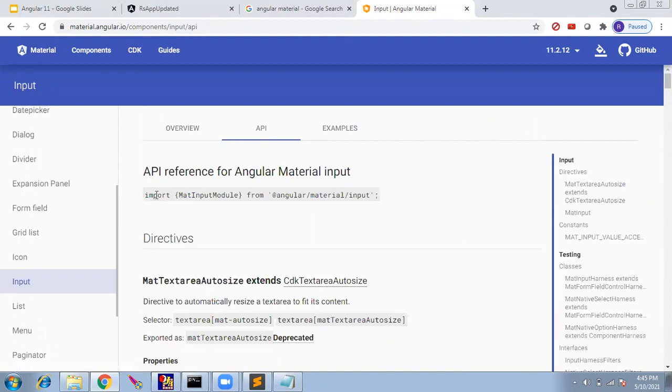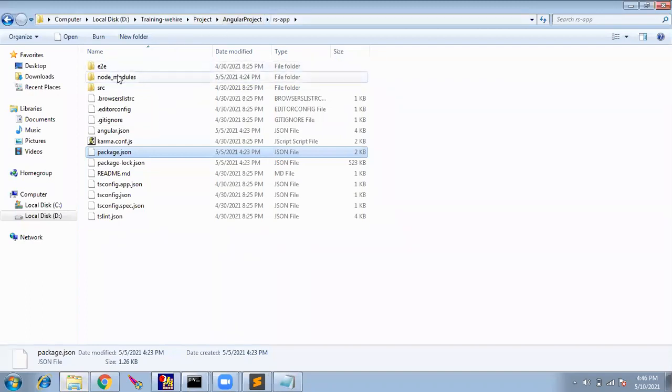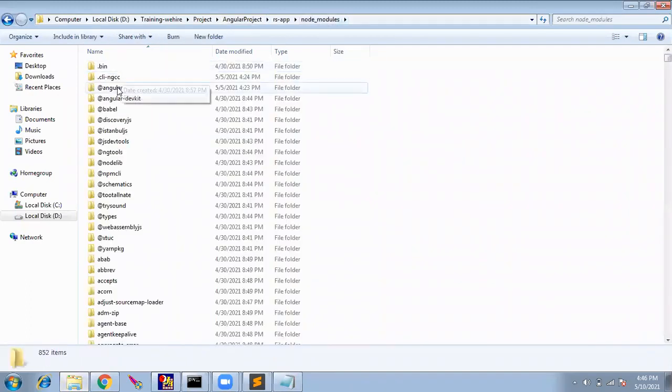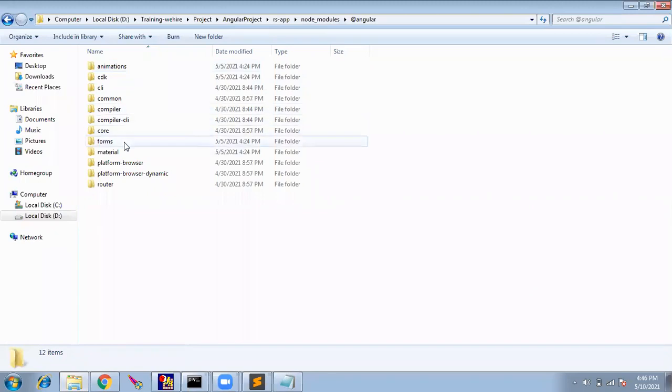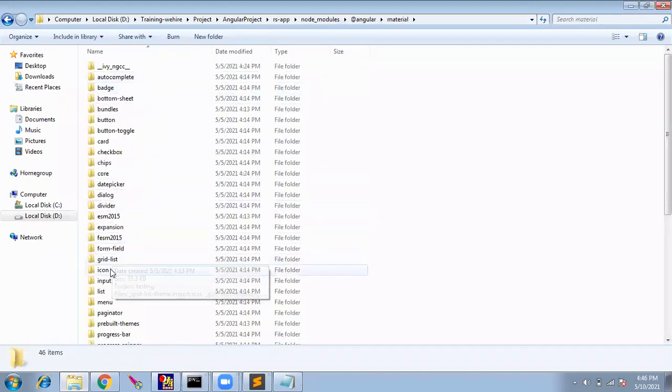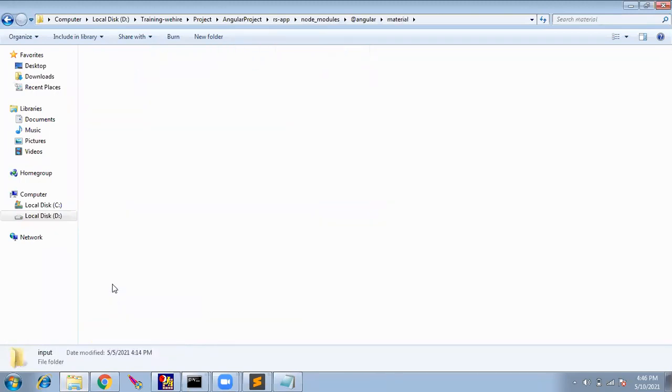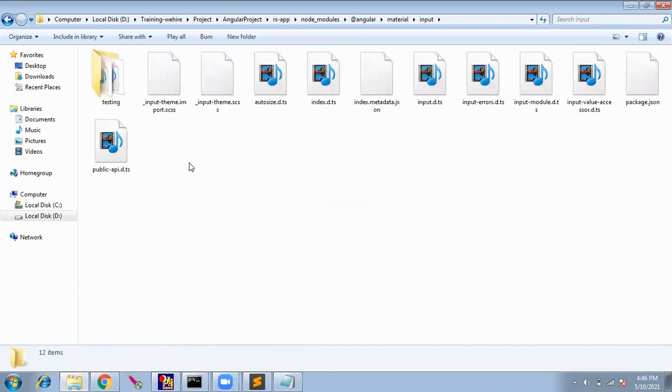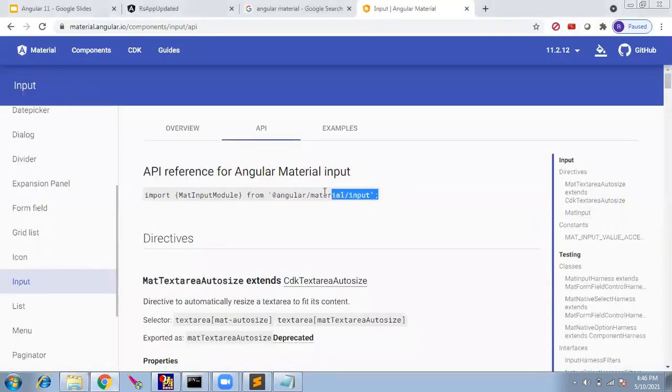Here it is in the API reference: import MatInputModule from @angular/material/input. That's where we saw, right? It is installed at angular material input. So here is the module. Here is the input module. This is what we are going to import. So I'll copy this line.